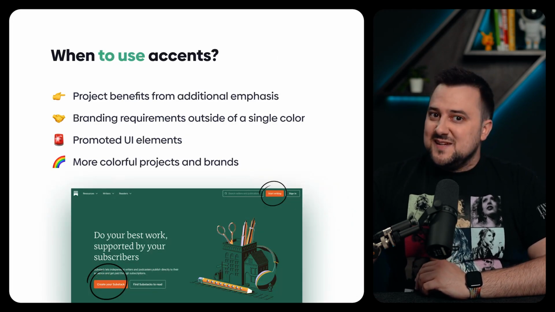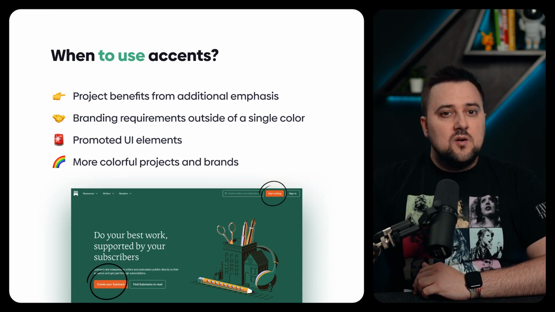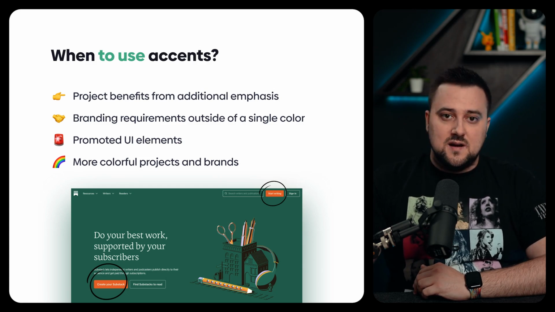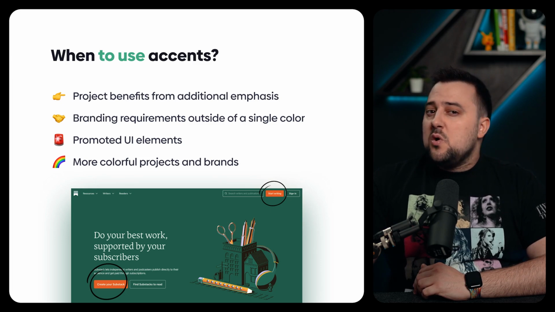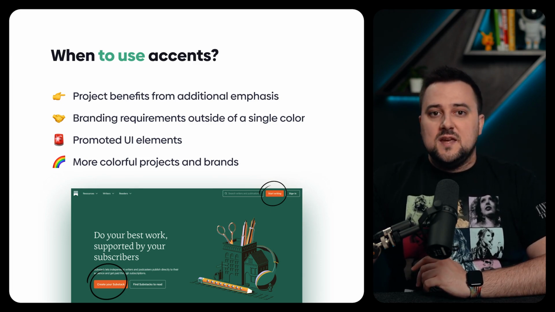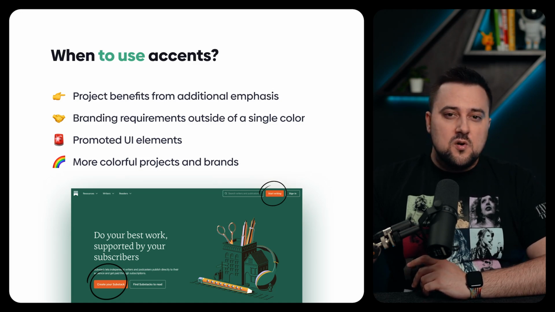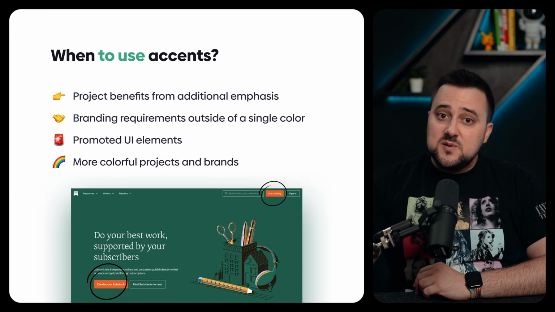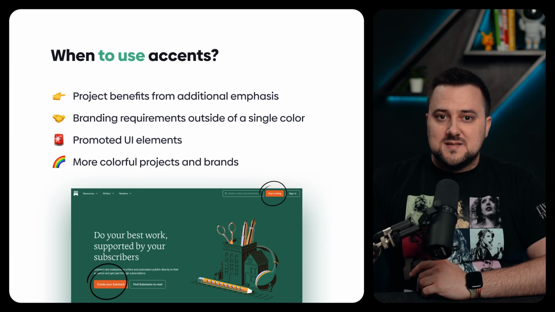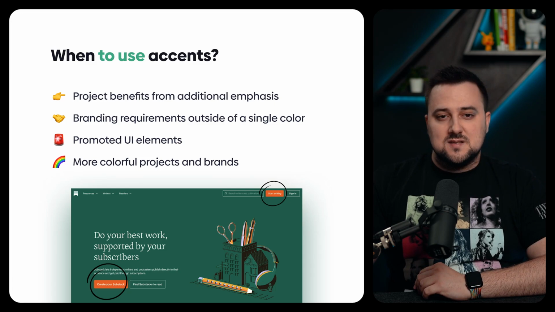On the other hand, using an accent color in UI design can provide several benefits. An accent color is a color that is used to add visual interest and emphasis to a design. You will see accent colors used more often in websites and sometimes even web apps, but rarely in mobile apps. When used appropriately, accent colors can help draw the user's attention to important elements such as buttons and links. So think about the promoted buttons and important calls to action. Those are the ones that are often using these accent colors.